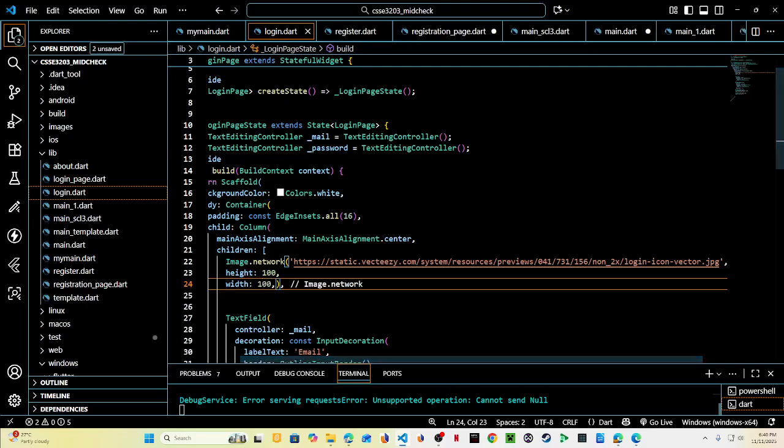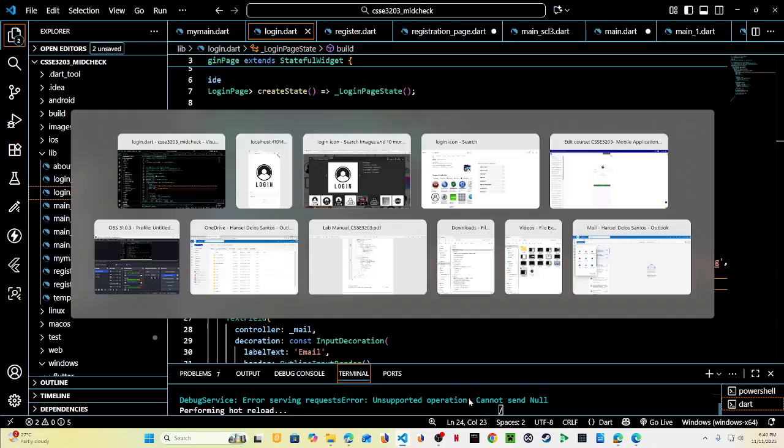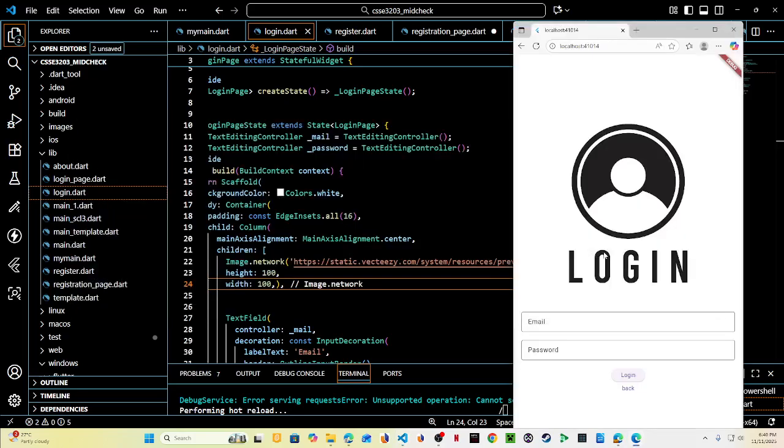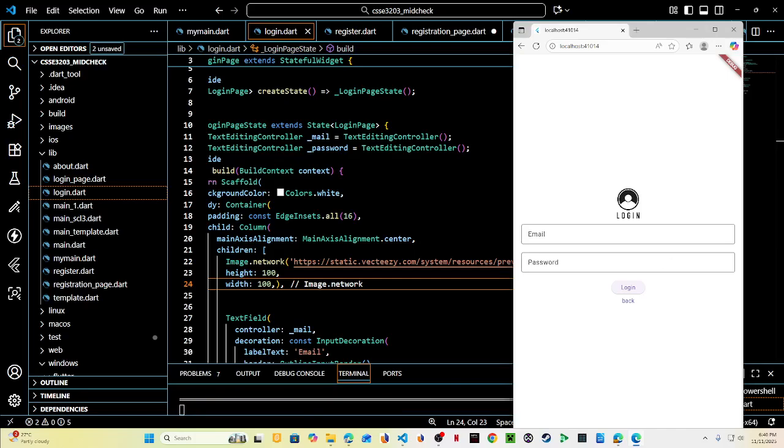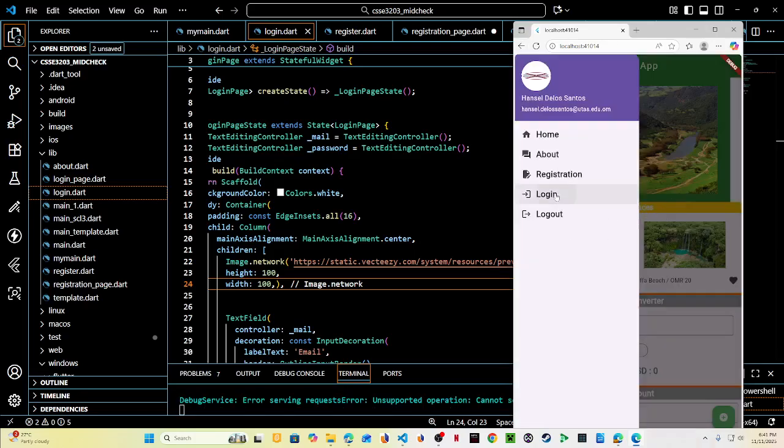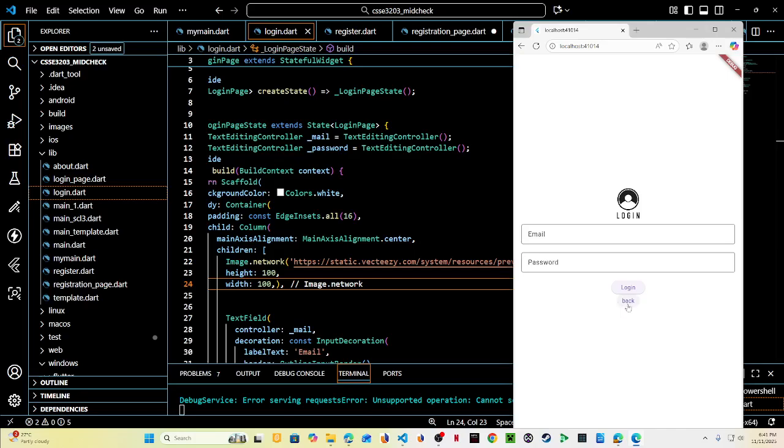Control S. Okay, hot reload. So let's see how it looks. Okay, there you go now. Of course I can only click back here, so probably we can put some back here later, or now we can just click this one so that it will go back to our home page.